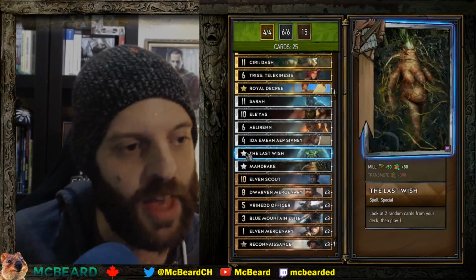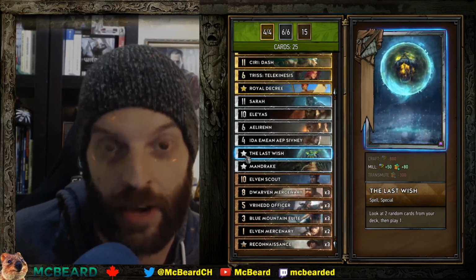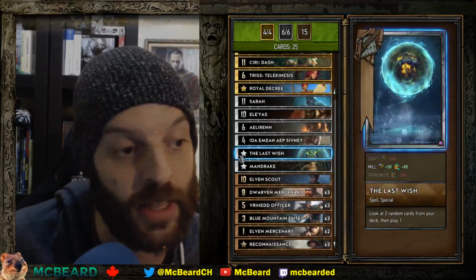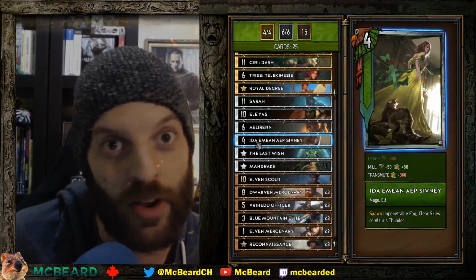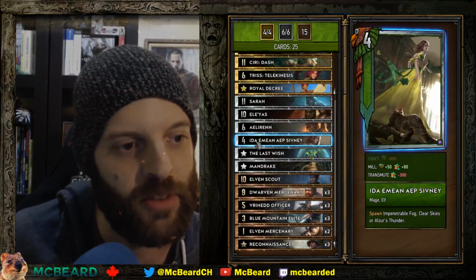Mandrake, very good with Ethna. Last Wish, very good with Ethna. Very good for finding your big cards like Geralt later on, Ciri Dash later on when you've already mulliganed them away. Ida, because Weather Clear and Lightning and Weather is just one of the best things in the world. Really hard not to run the Mage right now.